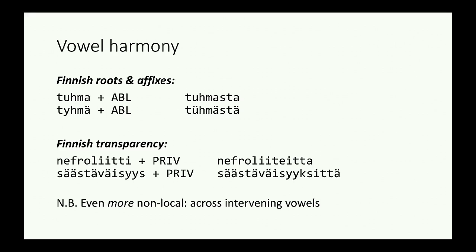When I stick this same suffix, oh, it's a different suffix, sorry. When I stick it on there, it surfaces with a back a, not a front a, even though the nearest vowels are front. So there's a wrinkle in there. You can pretend that it's not there. Phonologists will tell you it's fine. Essentially, this a is getting its backness from the O that's all the way over here. So it's skipping over intervening front vowels to get its backness. So we say E, high front vowel, is transparent in Finnish.